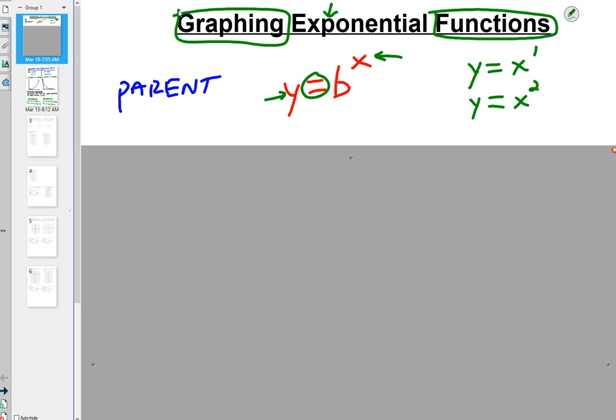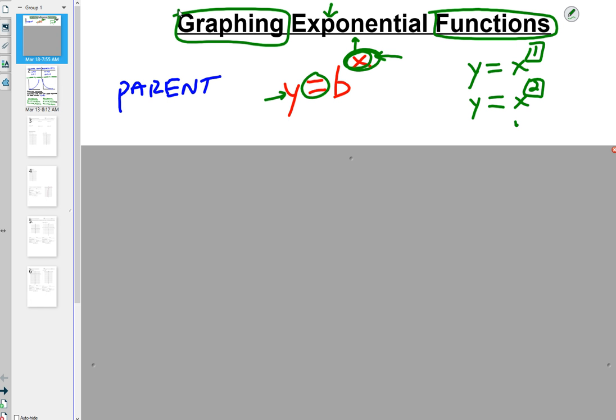Now the base is not going to be the variable. The base is going to be a constant. And what makes this a little bit confusing is that it's not like we're going to just be working with one constant at a time. That base can be any number. It could be 2 to the x power, 3 to the x power. It could be a fraction to the x power. So the base can be any number, but now the x, the variable, that becomes the exponent.